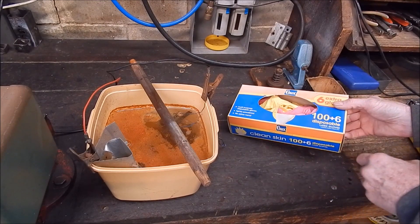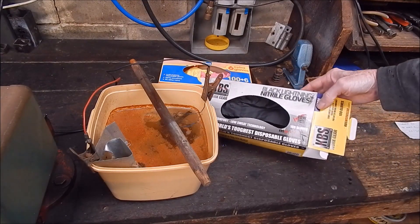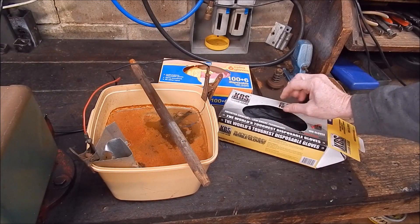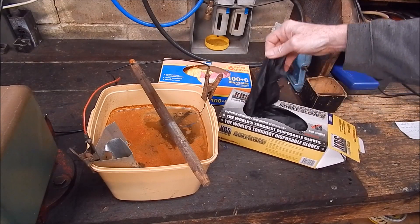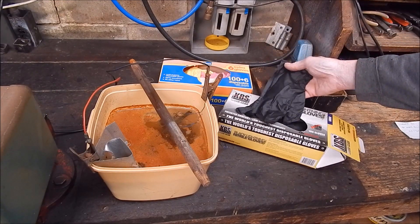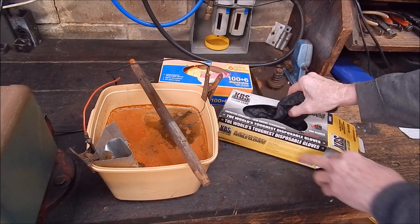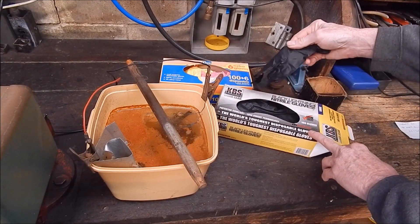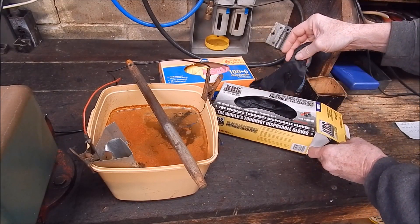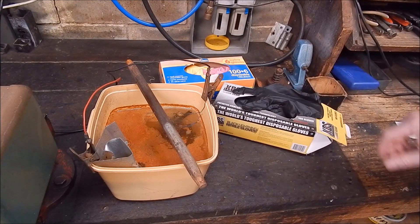They're really not tough enough for that sort of work where I'm going to be scrubbing. The other gloves I like to wear, which are really good, are these - black lightning nitrile gloves. These are supposed to be some of the thicker ones you can buy. You can actually reuse these. They're chemical proof, petroleum proof, acid proof - they're really, really great. Probably the world's toughest disposable gloves. You get a hundred gloves in a box, I think I paid 20 bucks a box. I recommend those.